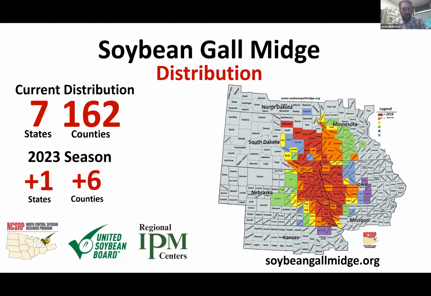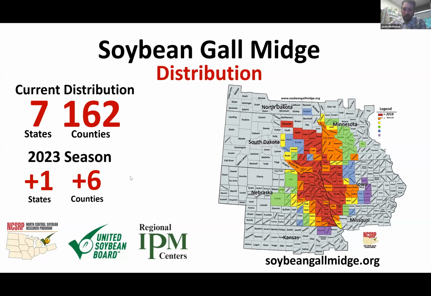So we're currently in 7 states. In the last 2 years, we have added 1 state each year, Kansas being added last year and North Dakota the year before. That's courtesy of Janet Knodel and her work. You could see here that in Iowa, and then with Brian McCormick's help down in Kansas, we identified two new counties. That's 6 counties on the year and 1 new state for 2023.